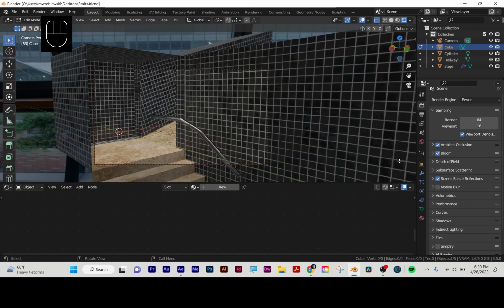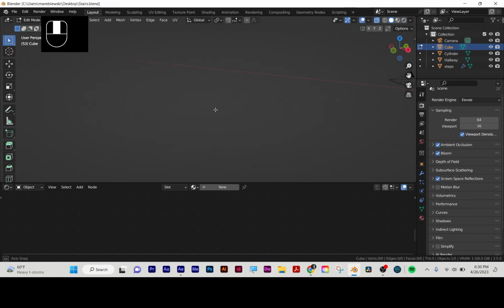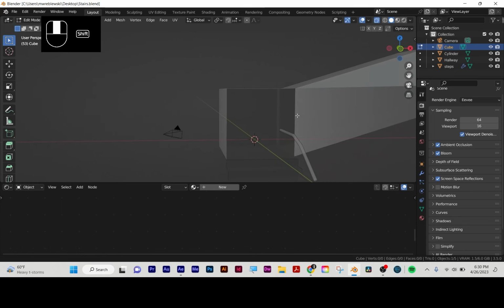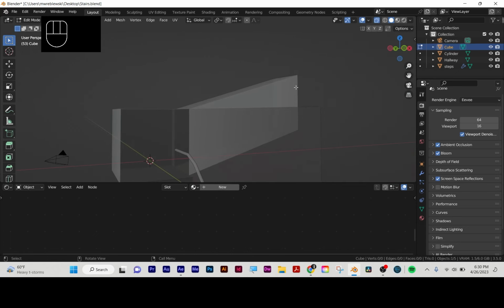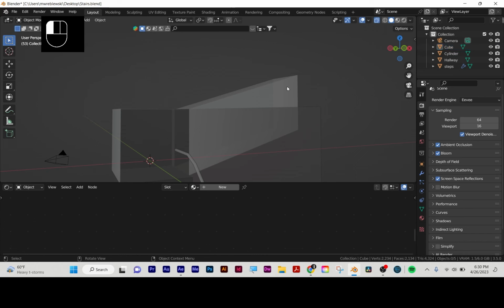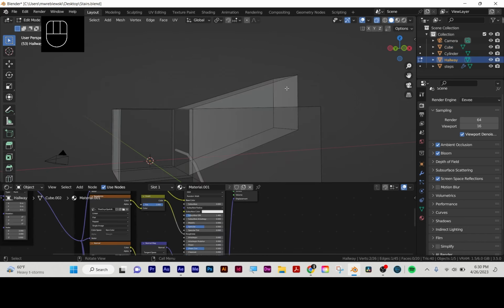All right. I'm going to go to solid view just because it's faster. And I'll just switch my view. And I need to get this stuff back here. All right. So I'm going to go to edit mode, number 3.